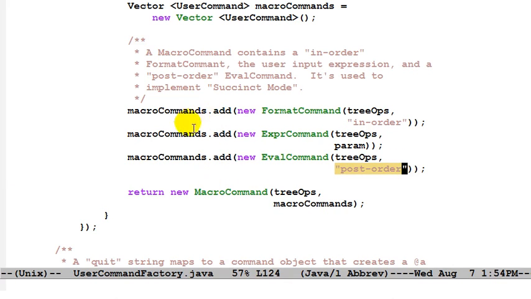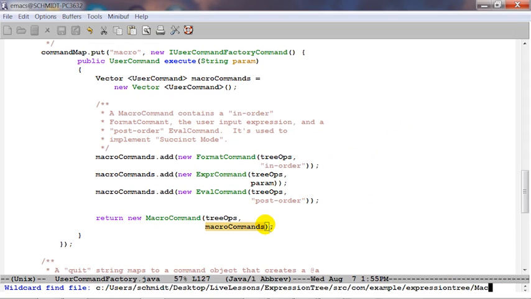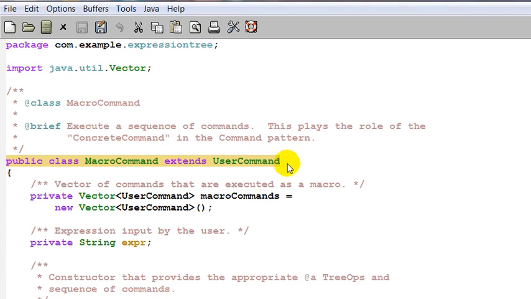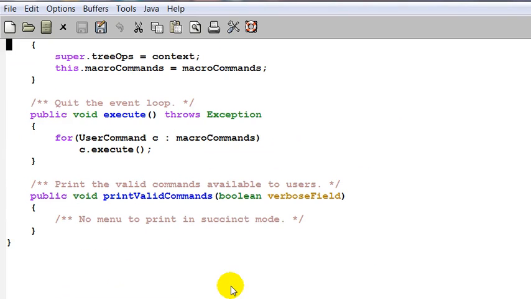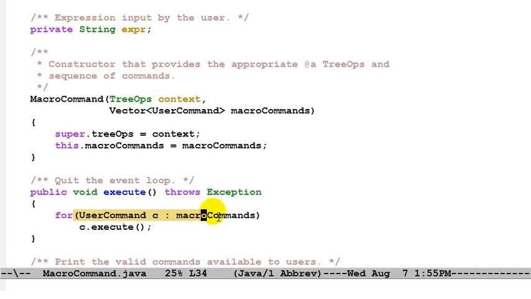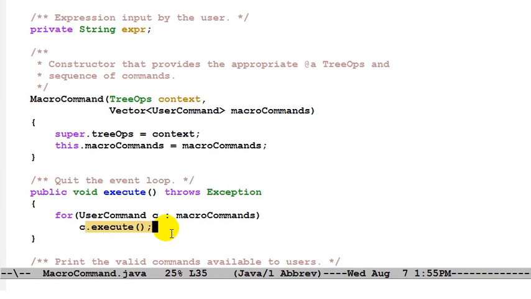And it takes all of these three things, and then it makes a new macro command passing in the macro command's vector as the parameter to this. And if we go over here real quick and take a look at macro command, you'll see that macro command is a user command, and what it does when its execute method gets called is it iterates through every command in the macro command parameter, which is that vector that was passed in to the constructor, and it calls execute on each of them.